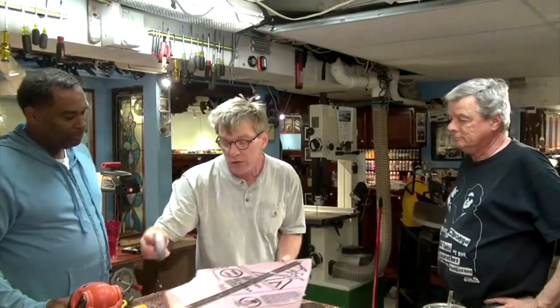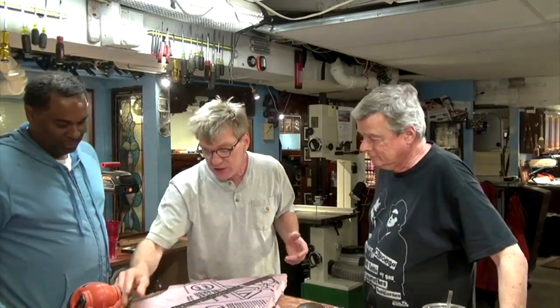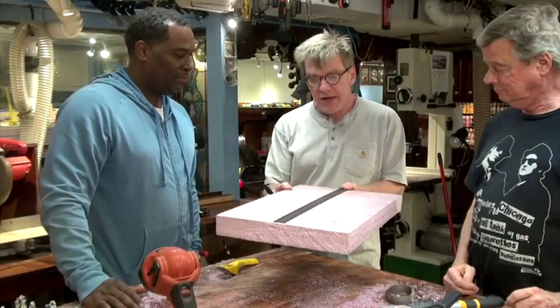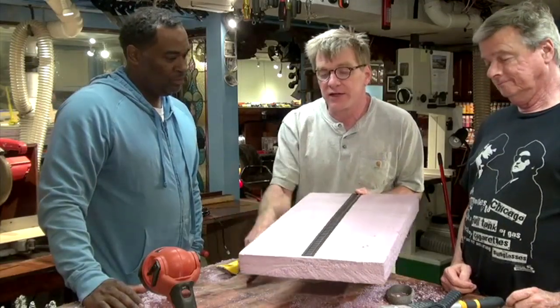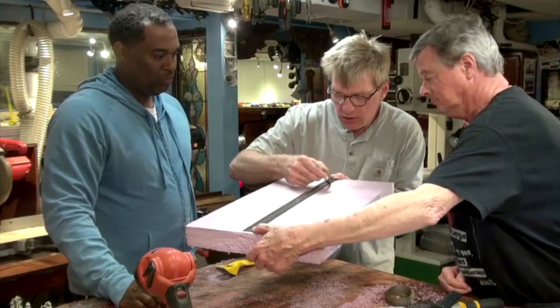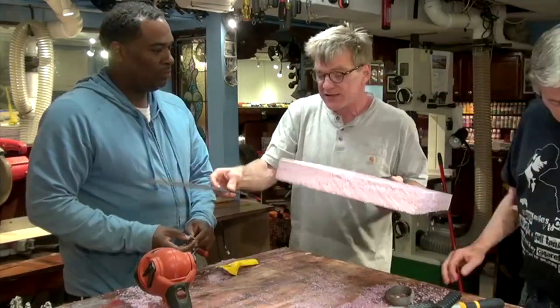This rasp is one of the most valuable tools on either side of the track for doing track profile. So let's grab a sheet of foam and let's just carve up something real quick and see if we can make some track look good. All right. The first thing I like to do, Ed, once you decide where your track's going to go, is draw a line on either side of the track with a marker. So it'll allow me to know where not to carve, so the track's got a flat base.